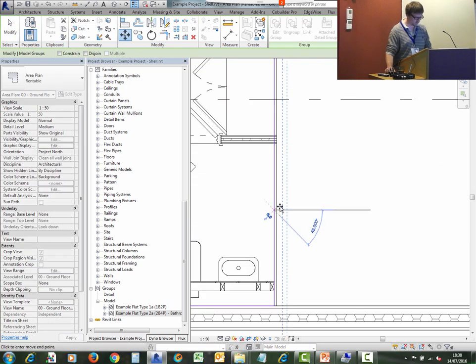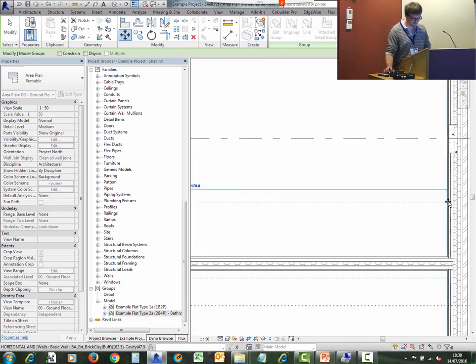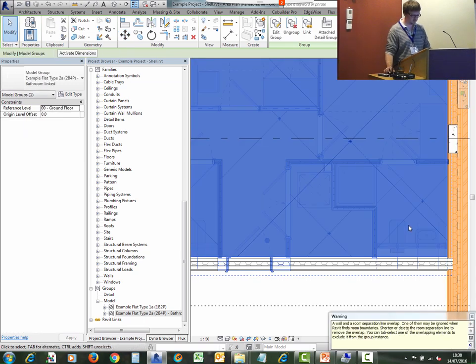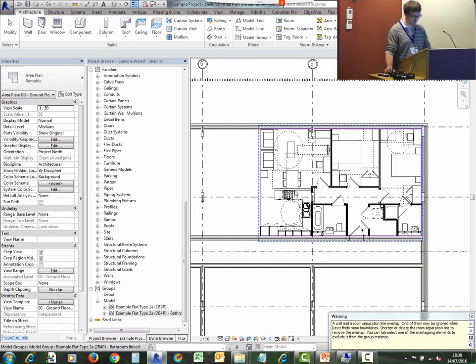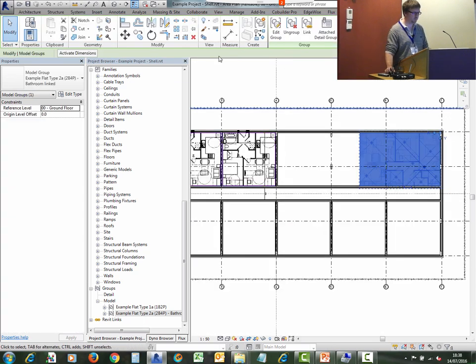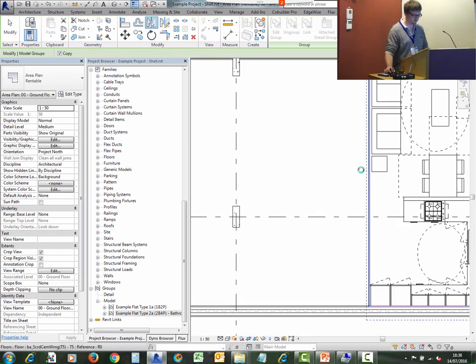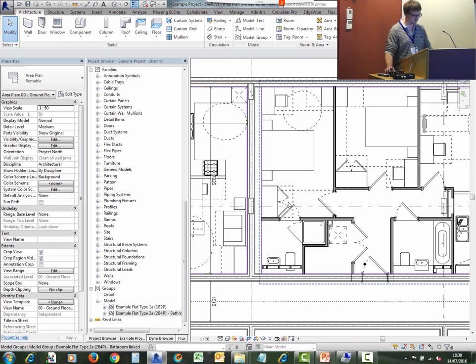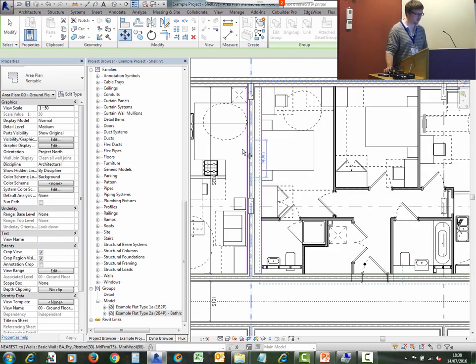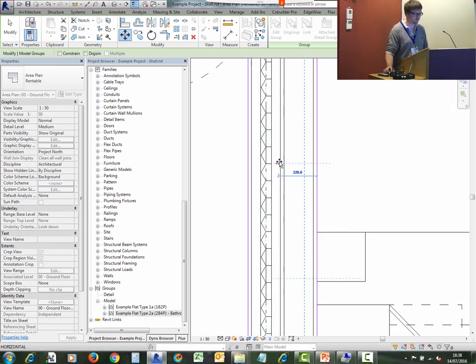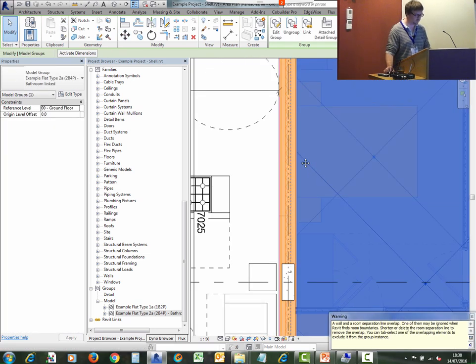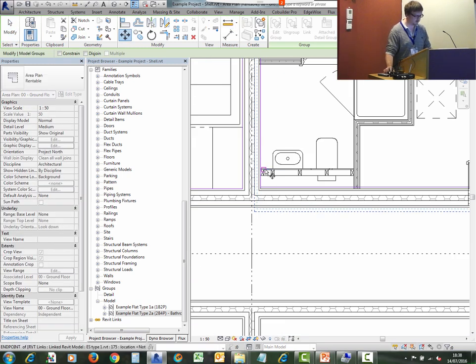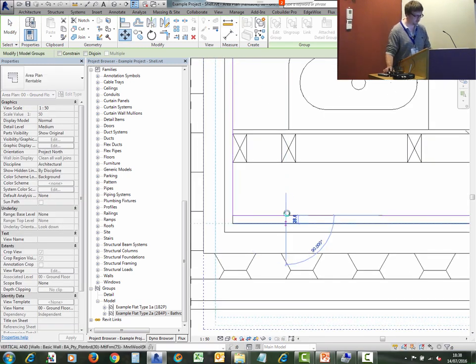I think this is one I made that fits in the same column grid. There we are. Okay, so there I could have two bed flats side by side. Mirror that one around there, put it in the right place. So you can start developing your project further with greater levels of detail, different types and so on as you go.